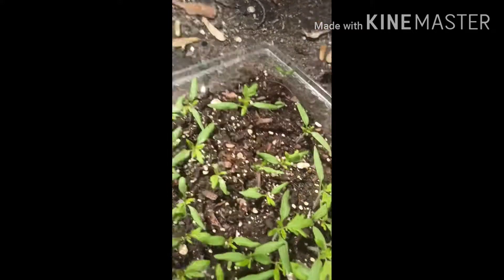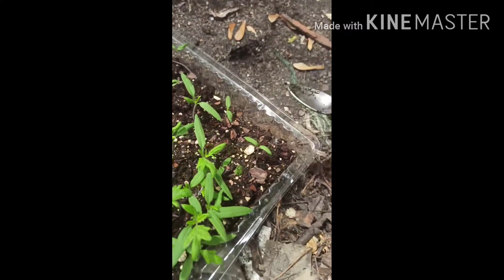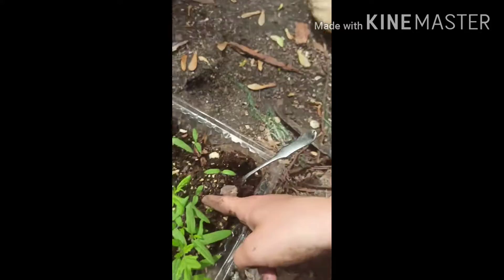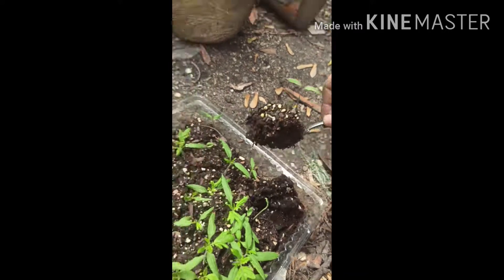Since this is planted in a container where the plants are not individually in their own spots, I'm going to use a spoon to get them out instead of just popping them out. Let's see if I can do this without cutting them — it's going to go all the way to the bottom and hopefully I'm able to get the roots along with it. I don't want to damage the roots too much. Obviously there will be some damage to the roots, but I'm hoping they'll just grow back and be fine. I'm hoping I'll get enough root system with the plants for it to grow, so I'm just going to put it in a hole, push it down a little, fill it with some dirt, and hopefully it will grow.